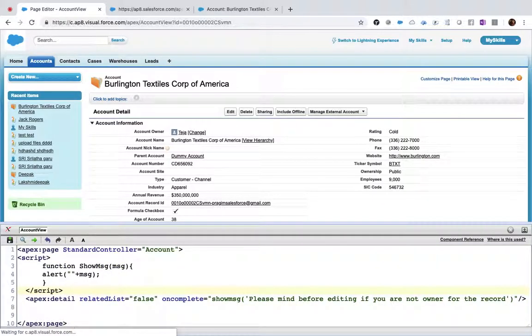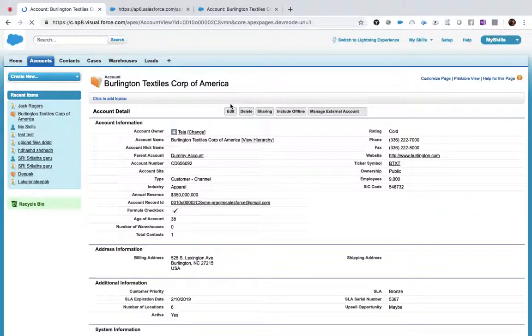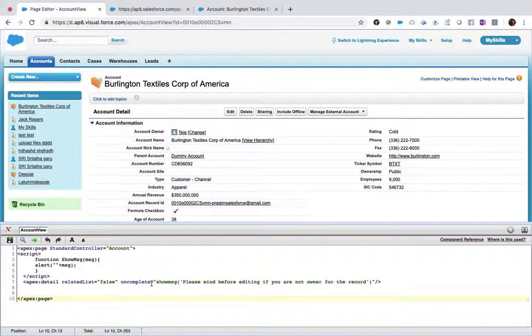This needs to load. I don't know why it is not coming. Edit. Save. Generally, it needs to come up here. Let's see.